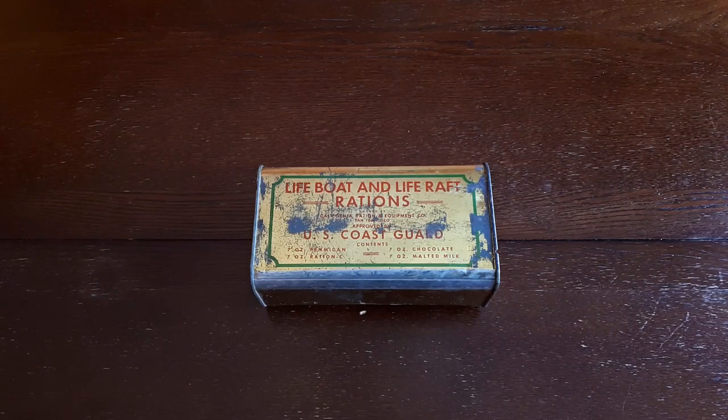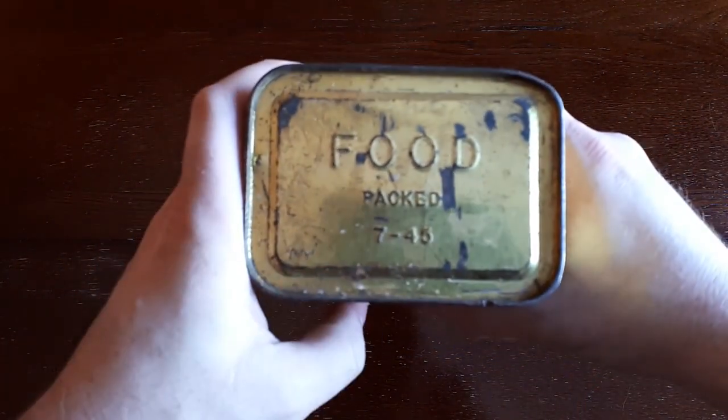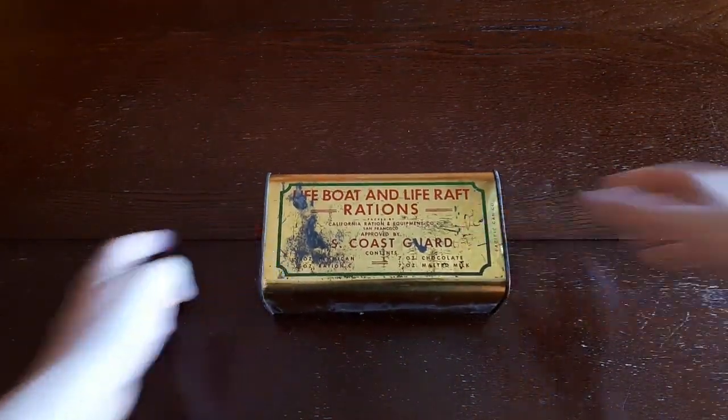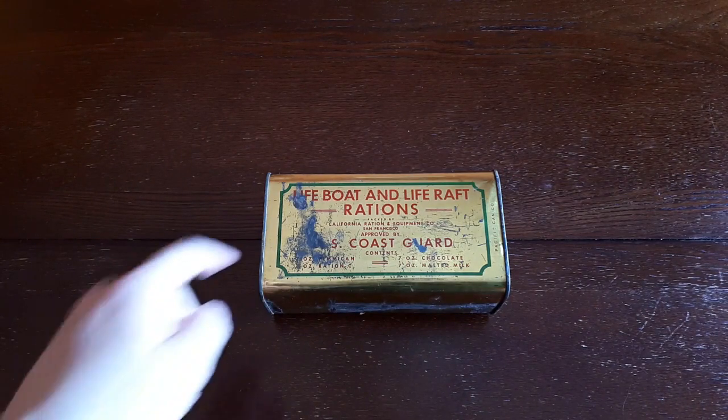B Temple back again, and today I've got another very uncommon ration. This particular one is from July of 1945, so it's a World War II issued ration. As you can see, 745. And what we have today is, well, as the tin shows, a LifeBoat and LifeRaft ration, which was approved by the U.S.